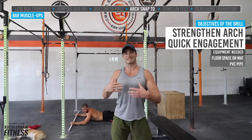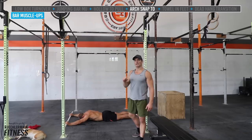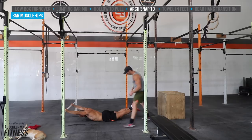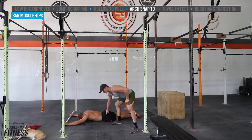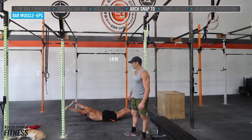So I have Jake lying on the floor. We're going to have him just lay flat. The PVC pipe is simulating the bar again, like we did in the last couple of drills. I'm going to say arch, and he's going to come up with the feet and the thighs, and engage his glutes, his butt cheeks in the back, so we get in that nice snap position in the back. So I'm going to say arch, he's going to come up, hold. We're looking for heels tight together, right? He's going to relax, and make sure we squeeze the butt cheeks. Ready, arch, fast, boom. And then back down, and arch, and down, and one more, arch, and down, good.